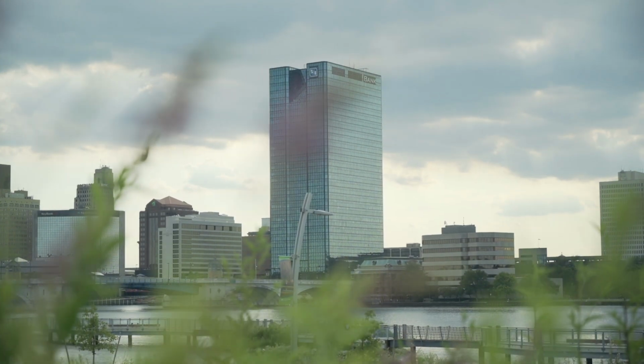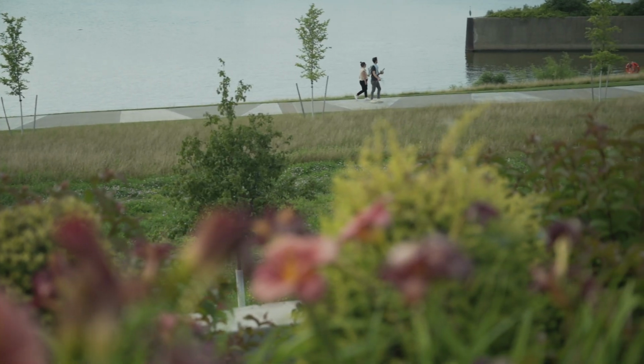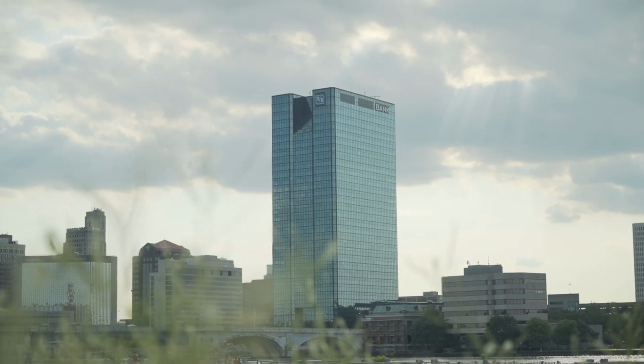So I have been in every room that would have me, as our team has as well, on the east side, years ahead of the first earth being moved, asking people who live here, if you could have anything along the riverfront that serves you, what would those things look like? And what we delivered is now a statewide and nationally recognized public green space based on their ideas. It's for them. It's not just a tagline. We are stewards of green spaces for the people who live in Lucas County.